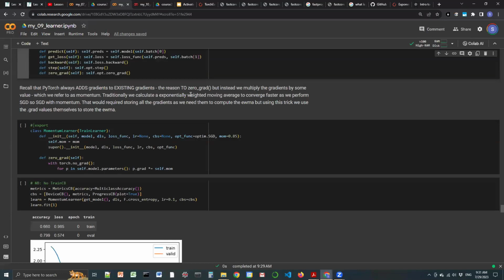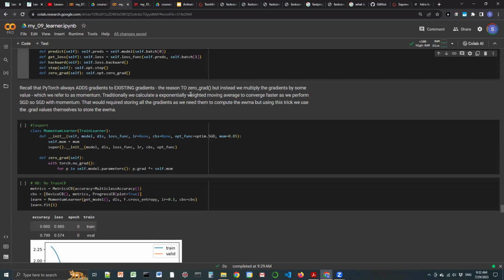unfortunately, he introduces the concept of momentum in a confusing way. Momentum just says use a weighted average of the values that you've accumulated so far in order to modify a value. So if you've been collecting certain gradients, you ask how much of the collected gradients should I use to update my gradient, and how much of the current calculation from the current batch should I use to influence my gradient. So that's the concept of momentum.